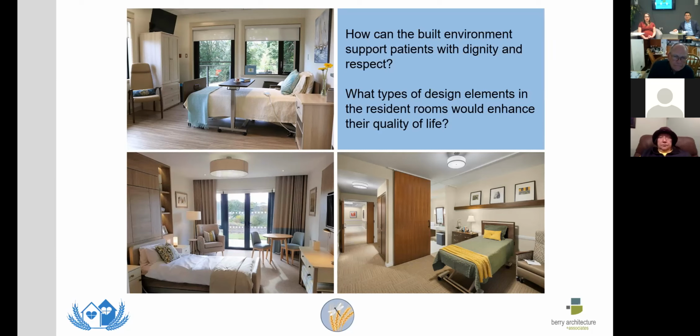So to recap, it sounds like we have full height windows that go down to the ground, doors that are wide enough to roll a patient bed outside to the garden, lots of soft and warm furnishings, some sort of space for a family or friend to be comfortable enough to spend the night, a whiteboard to write messages, nice colors. And then a couple last minute comments coming in. That speaks to each room having their own exit to green space.